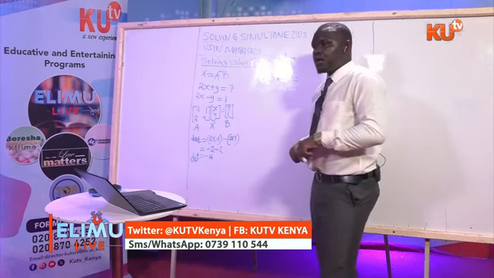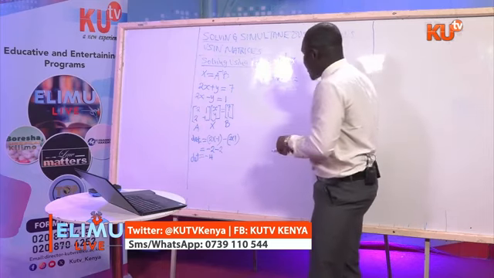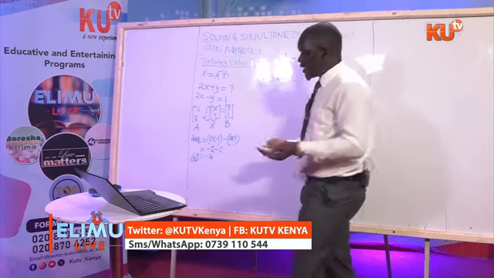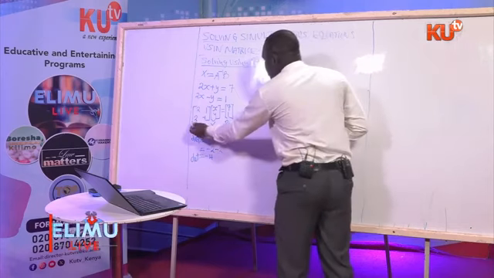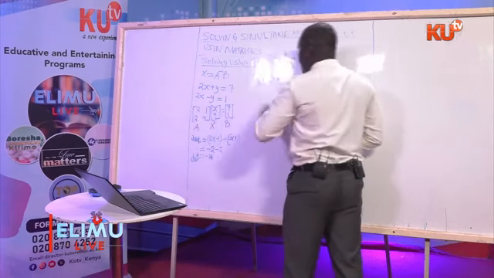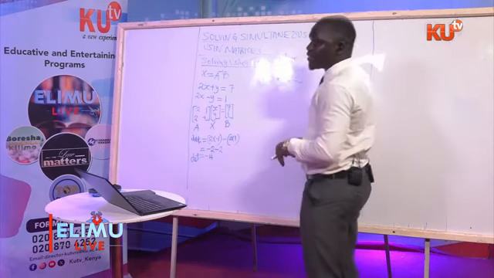Then what happens to the values on the main diagonal? The values in the main diagonal change the sign. If it's positive, it becomes negative and vice versa. So you see here, this 2 was positive, so it will become negative 2. This one here was positive, it will become negative 1. And that is the inverse of that matrix.